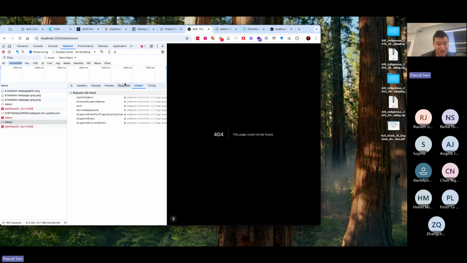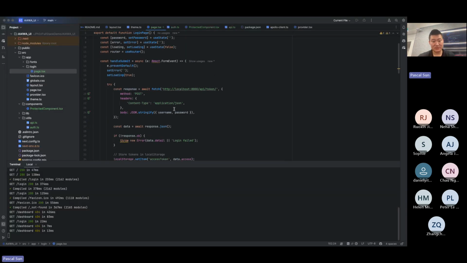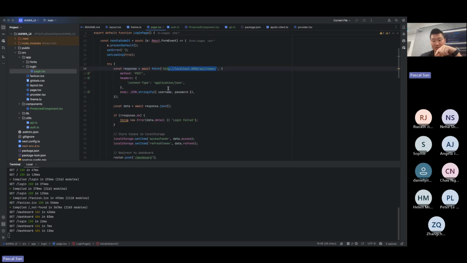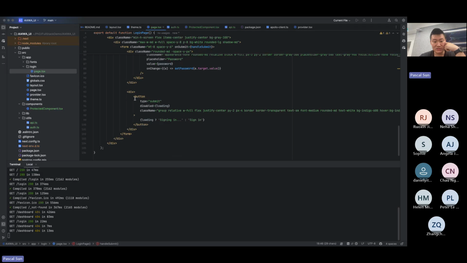That looks weird. But it's like in the code. Let's go back to check the code. We'll get that page looking better later. So in the code, you can see we call this endpoint, which we do manually in the front end after you click the submit button. So the logic control for the submit is actually here.